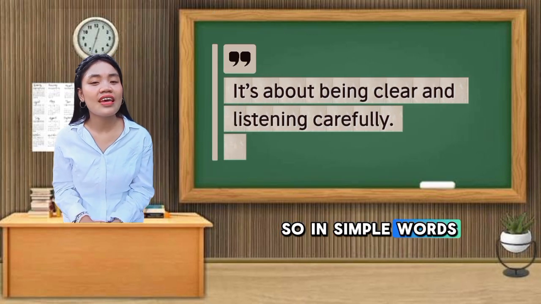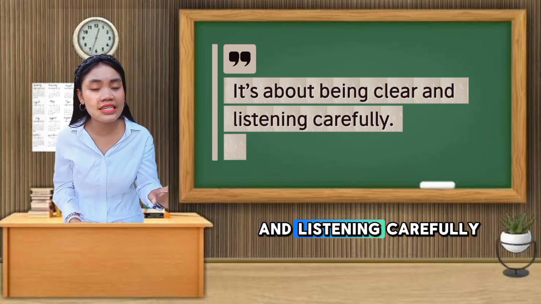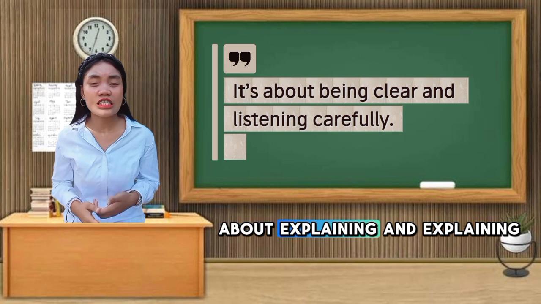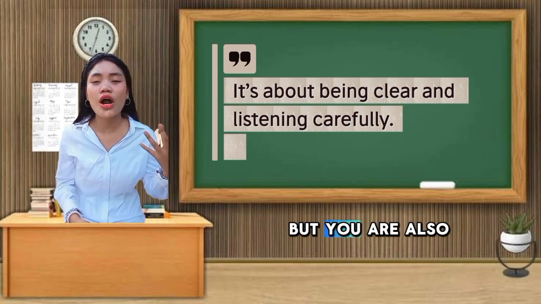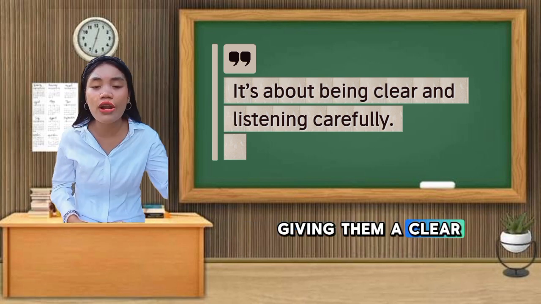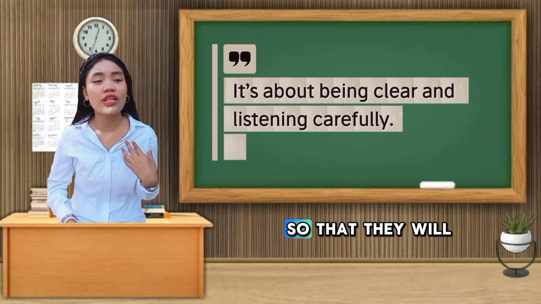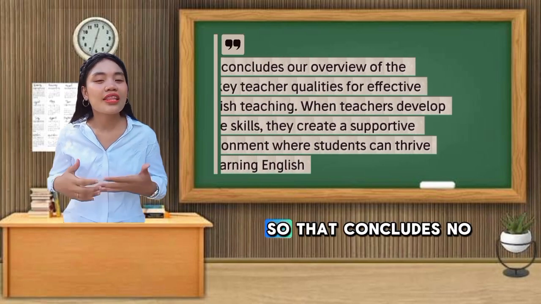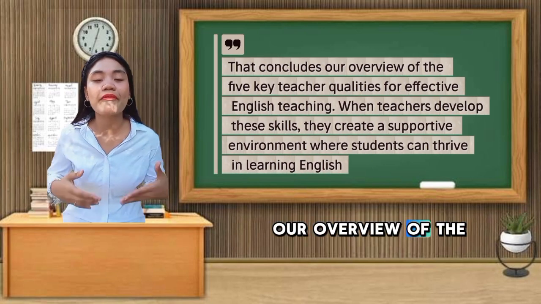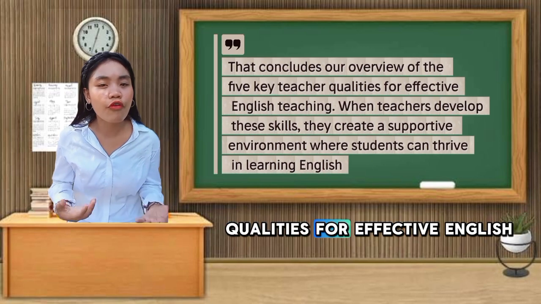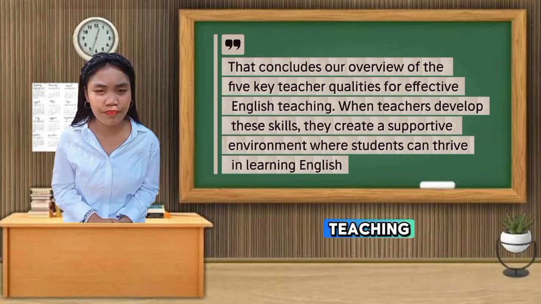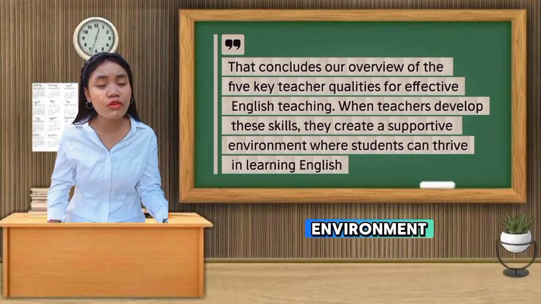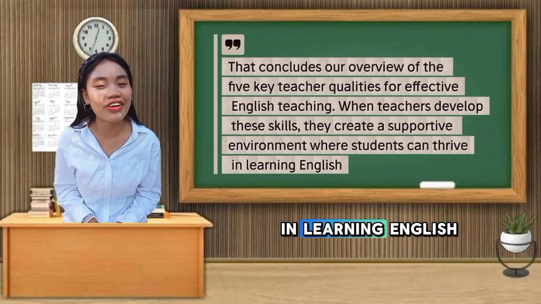In simple words, it's about being clear and listening carefully. You're not just explaining and explaining, but you are also giving them a clear and concise explanation so that they will apply it to their daily lives. That concludes our overview of the 5 key teacher qualities for effective English teaching. When teachers develop these skills, they create a supportive environment where students can thrive in learning English.